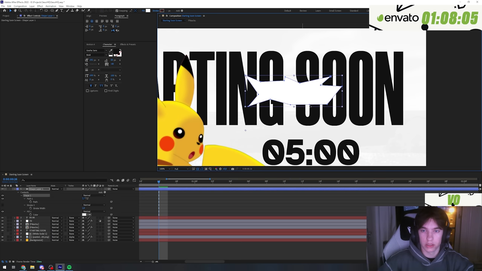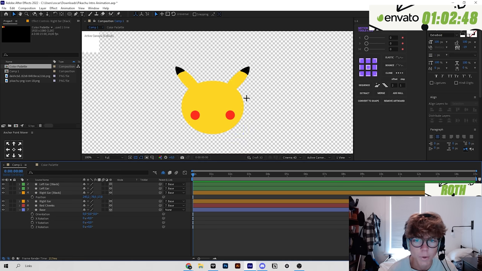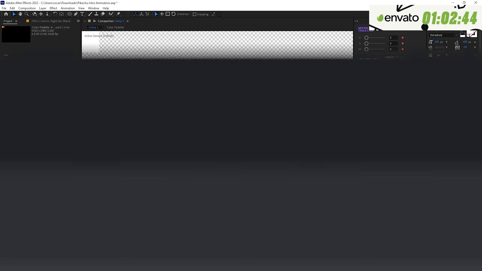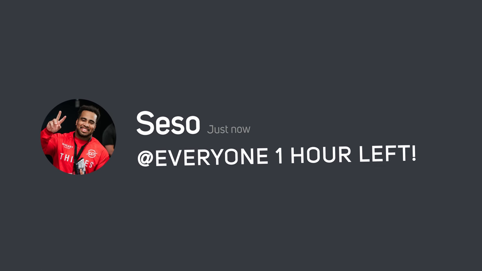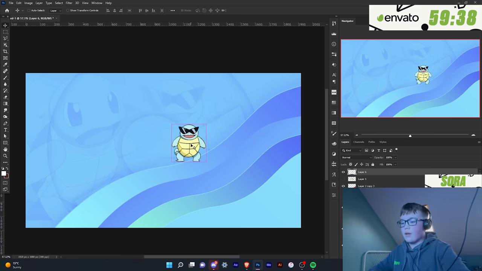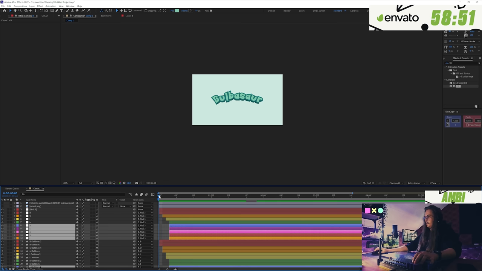Actually, it's messed up how I still don't know how to use the pen tool. Oh my god, it actually works. Wow. I'm surprised it worked. One hour remaining. So I still have like an hour left, so I don't think I should be freaking out too much. That actually doesn't look too bad.